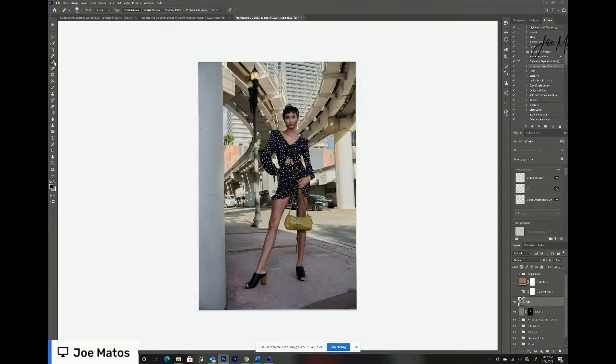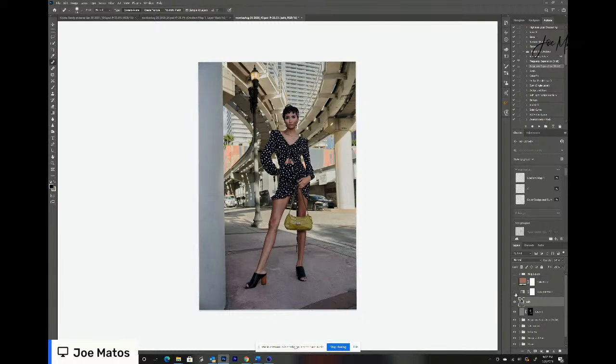But you know, I can come back here to the healing brush and go over small things like that. Let me see if my pen is working. Pen still is not working. So those small areas here, just get little blemishes out. And her face is a little bit too dark, but that's fine.